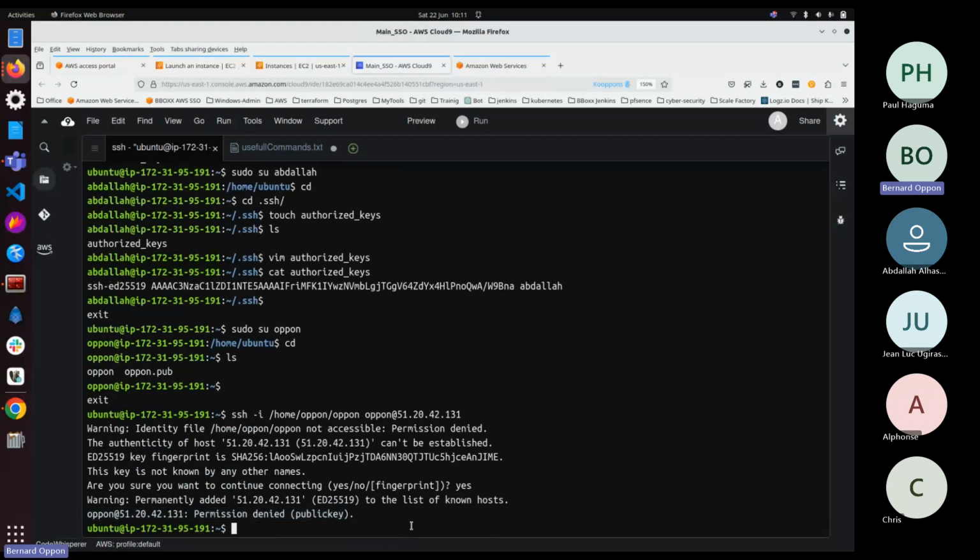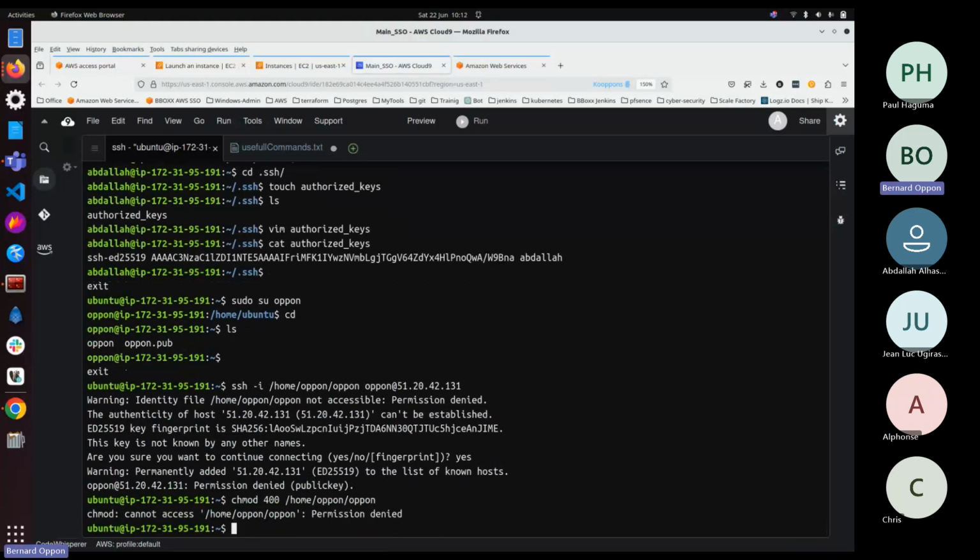So let me go back to the file. Let me, in fact, sudo su. I can actually do it from here. I can just do it, copying this, and then I will say chmod 400. Okay, Ubuntu can't do it, so let's do it from upon.